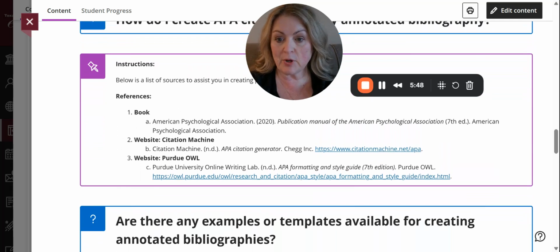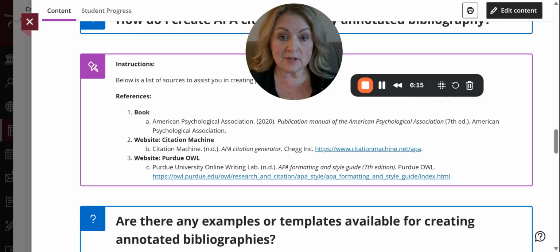You have your APA handbook, but you also have Purdue OWL, which is a great resource when writing academically. I used this website, the Citation Machine, so I added it in here. There's a paid version, but you don't have to get that. You just have to watch a 30-second commercial to get your citations.